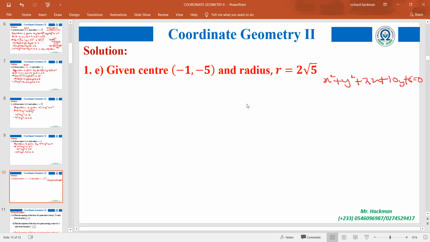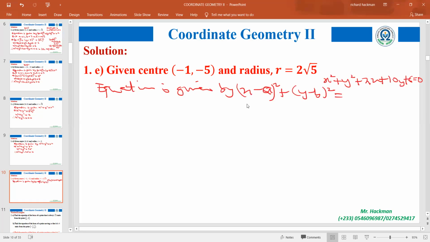As usual, I know some of you will hide. So quickly, let's quote the formula together and continue with the solution. What do we write? We write what the equation is given by, having extracted the information. So solution is what you write first. Take note. Equation is given by, and with this one, it's not special. So we quote our usual formula: x minus a squared plus y minus b squared is equal to r squared.